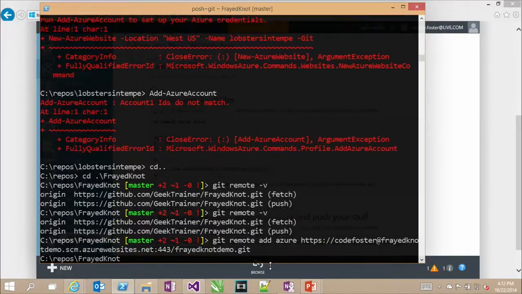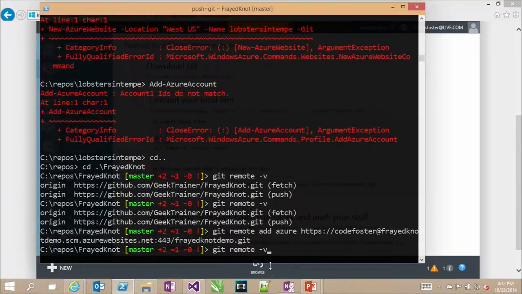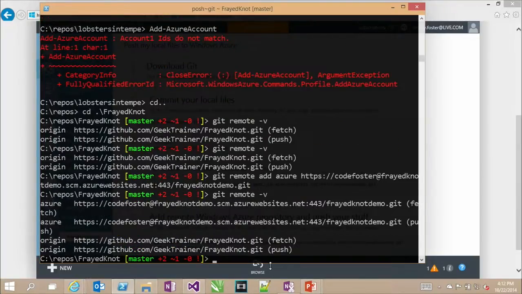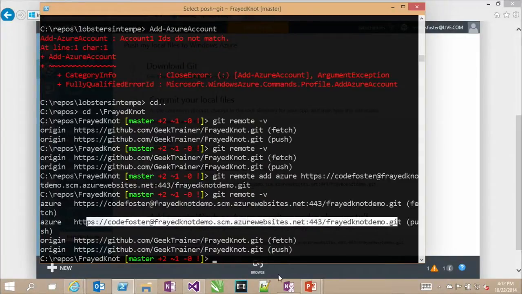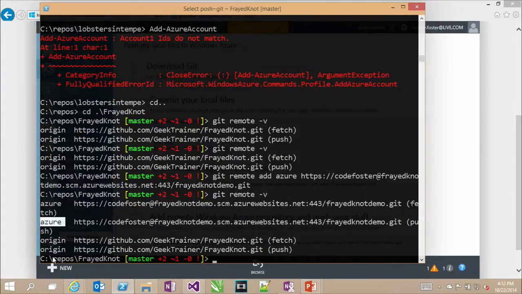So go. It's done. So now I will hit up, go. And you can see that I not only have Origin now, I also have Azure, and it's pointing to this. And so Azure was just what you called it, which kind of makes sense since you know you're going to be going up to Azure eventually. But it could have been called anything. It's called Azure right here only because that's the convention, the way it does it by default when you set one up. Makes sense to me. Yeah, but you could call it anything.